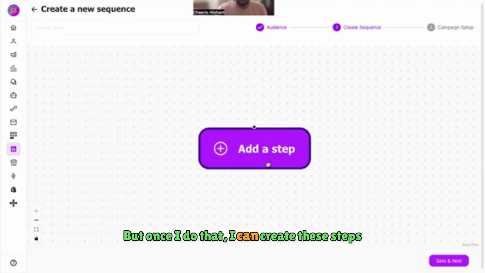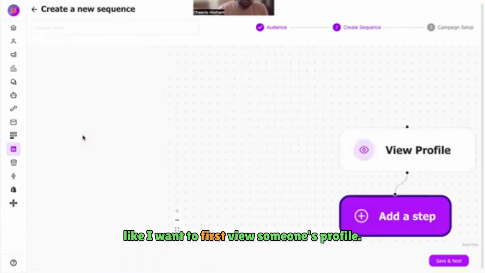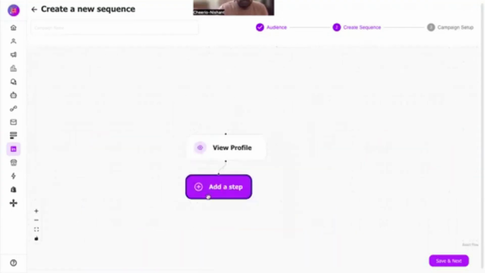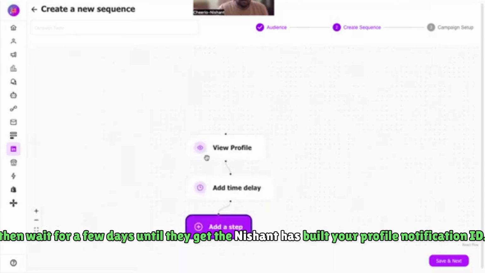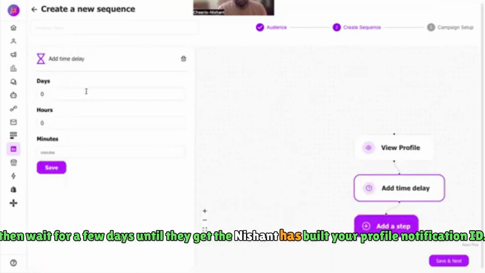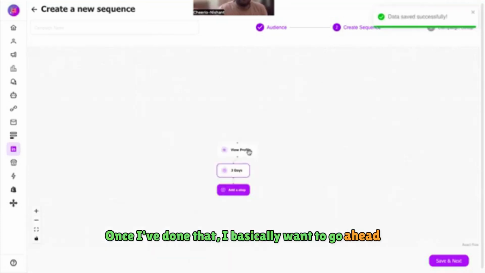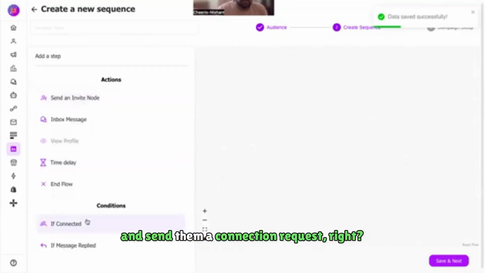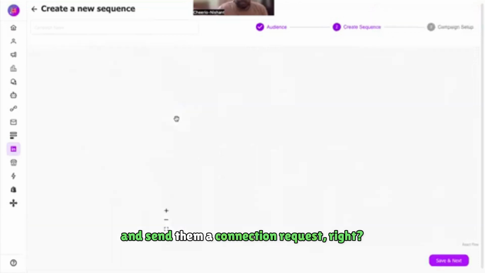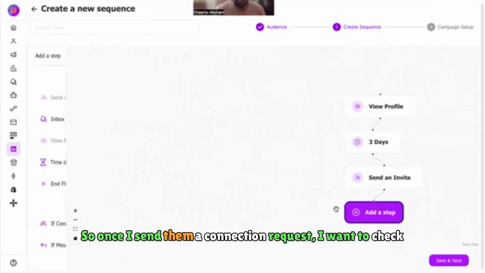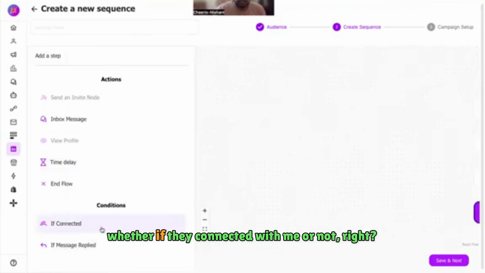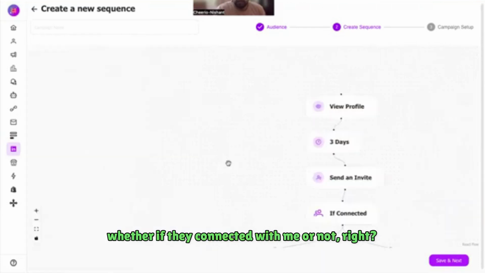But once I do that, I can create these steps. Like I want to first view someone's profile, then wait for a few days until they get the Nishant has viewed your profile notification, right? Once I've done that, I basically want to go ahead and send them a connection request, right? So once I send them a connection request, I want to check whether they connected with me or not, right?